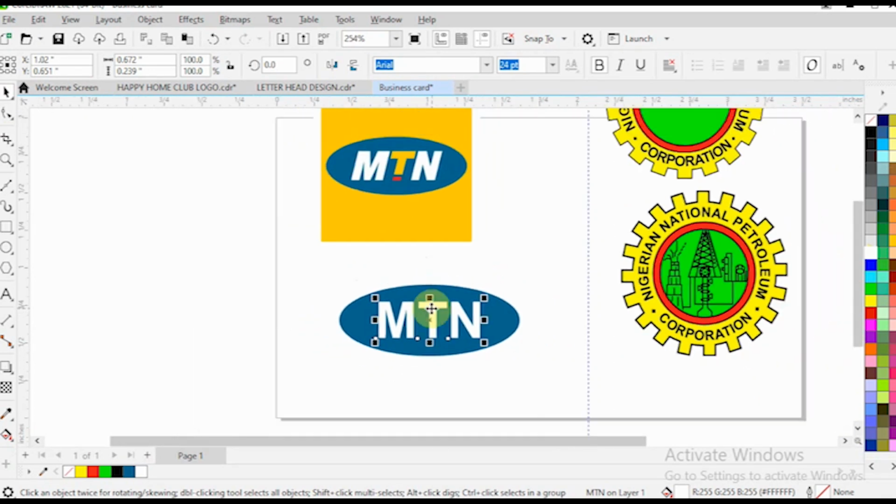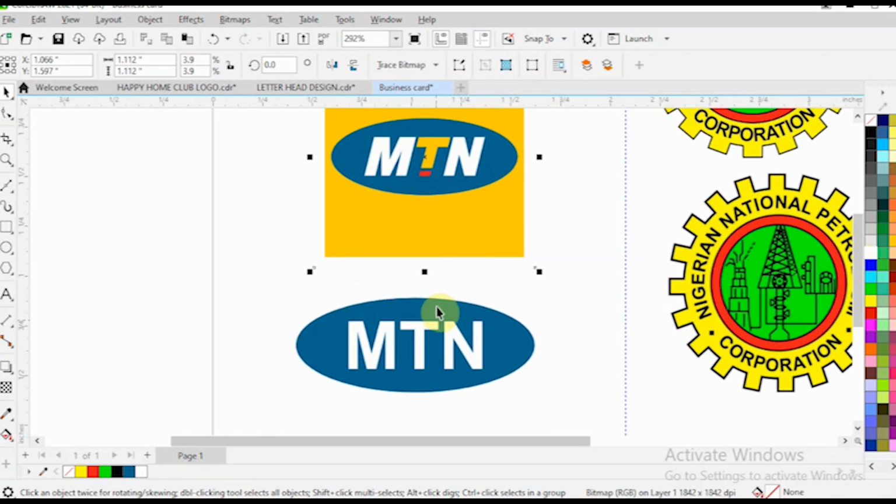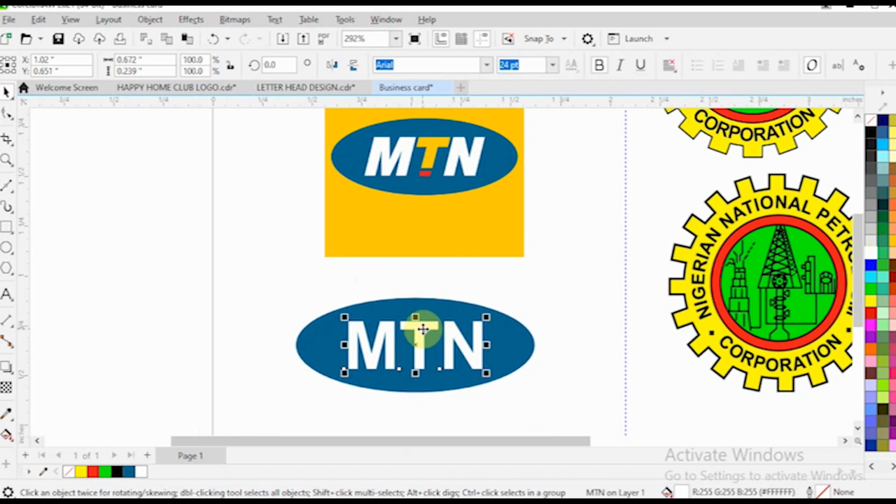So what do we do now? You can see we have a yellow T and a part of it being red and italic. So we make our text italicized, and then you can see the space between each letter is not as wide as this.